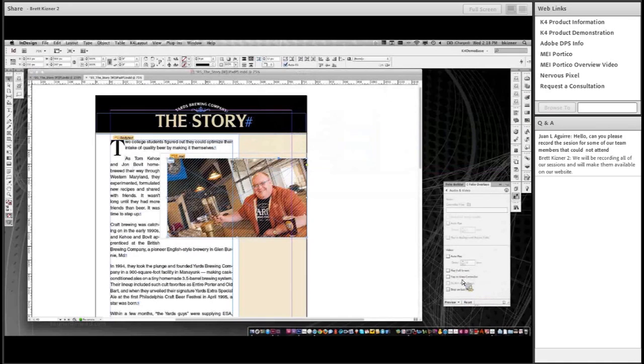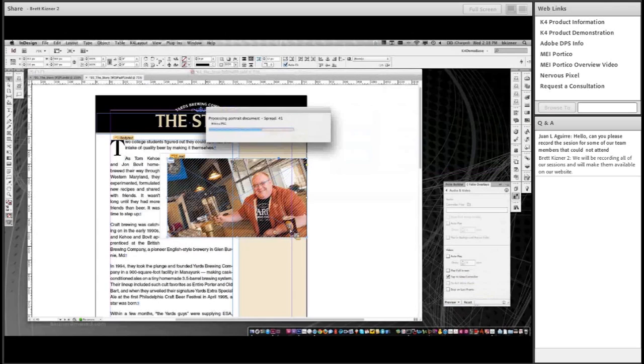So within InDesign, within K4, we can automate that creation process. And actually, as I'm closing this file in InDesign, you'll see here over in the DPS dashboard that folio file is now here and uploaded as part of my overall folio. And I can see the metadata, including the change that I made to that kicker, the story of yards. So I can see all of that information coming in.